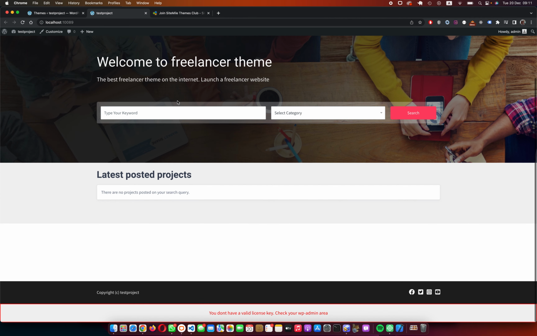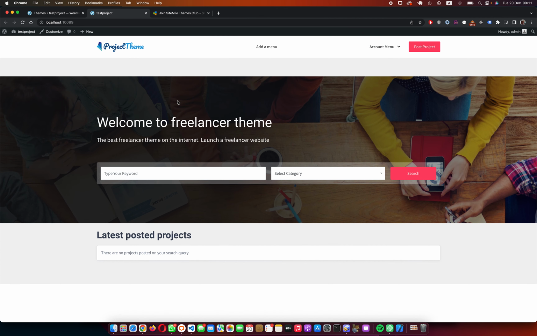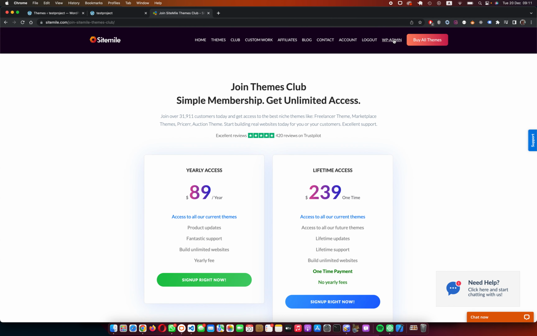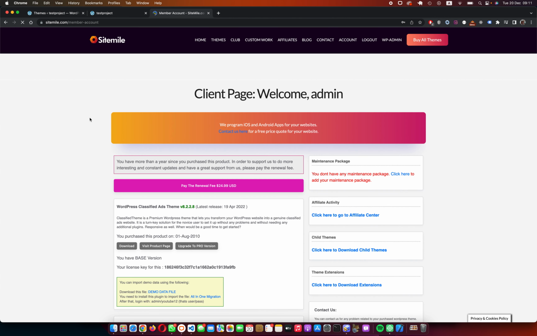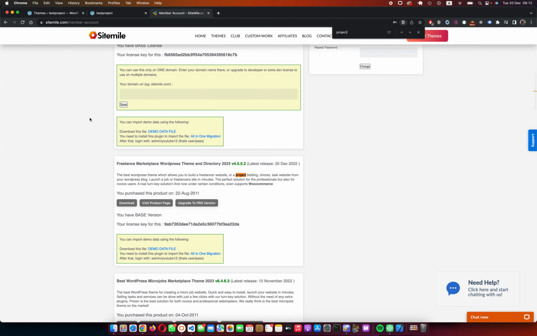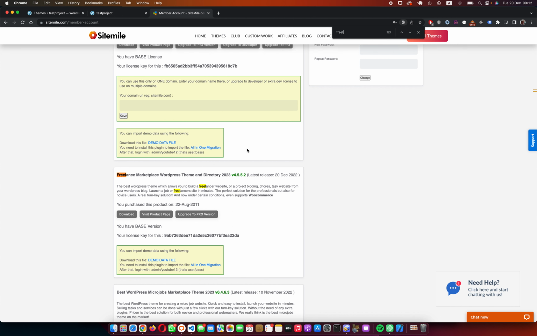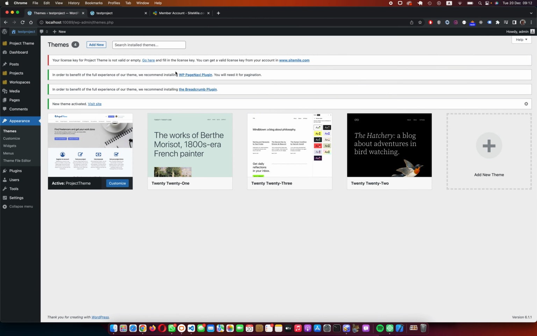Okay, so here is the website. It's complaining that we don't have a license, so let's get the license key and put it in the theme itself. This is the license key that we will be using.